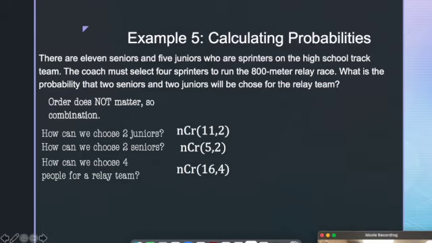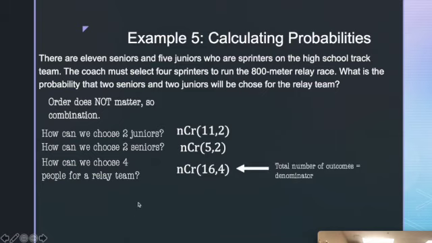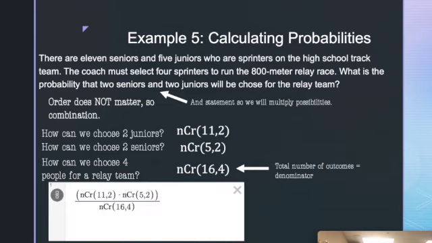Okay. We're going to keep on going with the video here. So nCr 16 choose 4. We're going to put that all together, and here's what that looks like. That's the total number of outcomes, so that's going to be our denominator. It's an and statement, so we need to multiply some probabilities. So I'm going to type all of this in my calculator. Both of the combinations that are the ands, and then our denominator, for a fraction of 55 out of 182. Okay? Which, again, is about 30%.